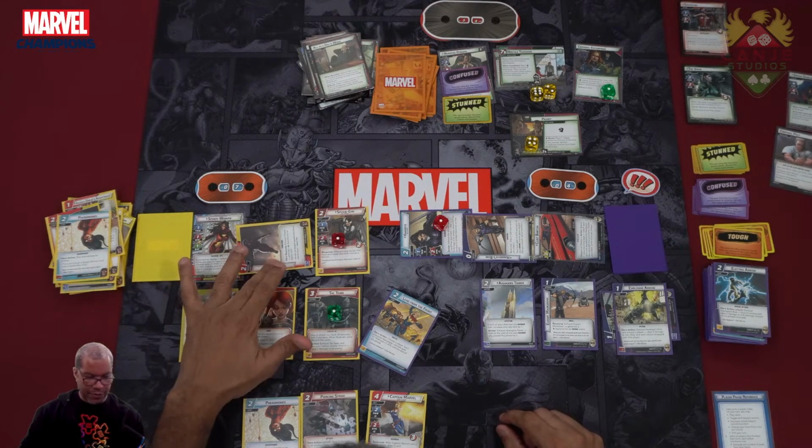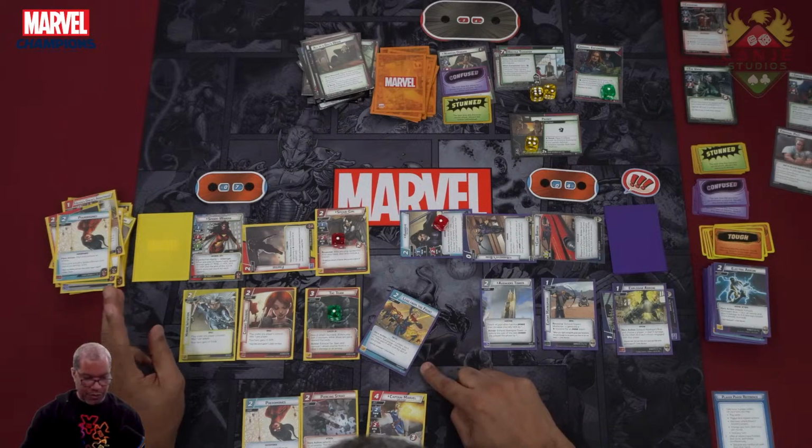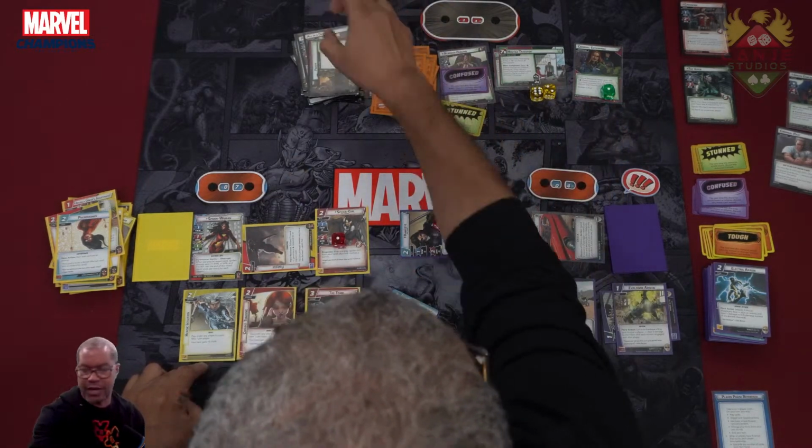That was an aspect card that puts me +1. This gives me +1 to it. So I'm already at 8. +1, 4. So I'm actually going to get rid of this outright.